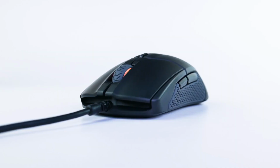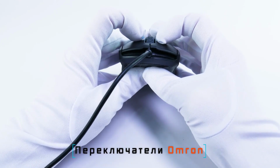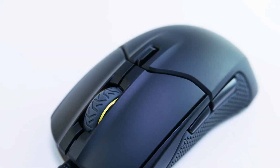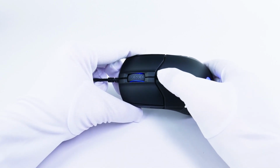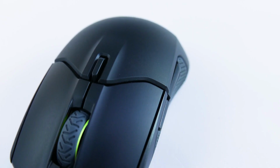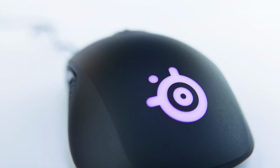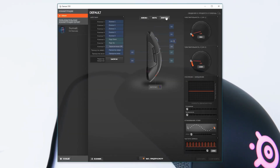One thing I didn't like is that the software's finish is pretty bare compared to other mice I tested. When it comes to performance, I found that the Sensei 310's 12,000 DPI sensor gives a great experience when gaming. This is true for single and multiplayer games alike. This would have helped me in my game of Overwatch a few weeks ago. The programmable thumb buttons are also a big aid for RPGs and similar titles.